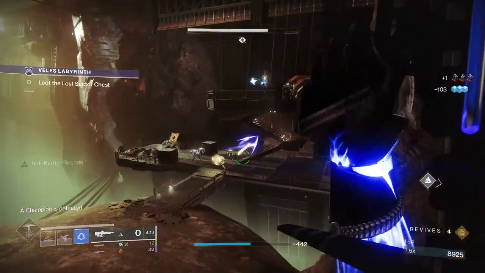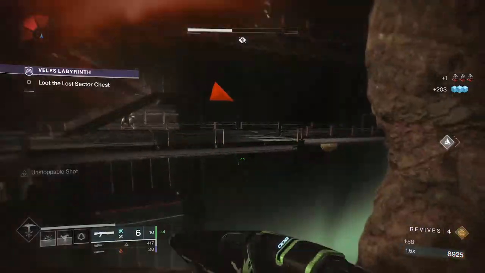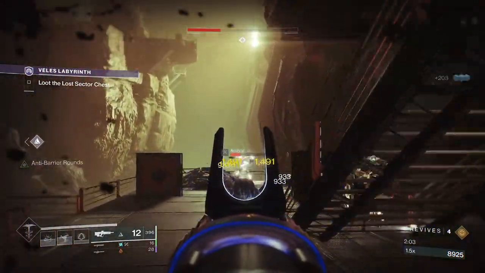Now, as you reach the opening down here, you want to try to take out as many of these acolytes as you can from long range. That way they don't cause you issues when you try to move up the stairs.